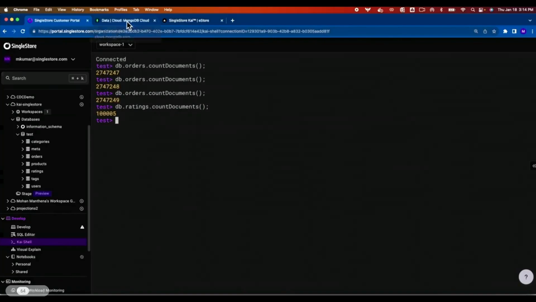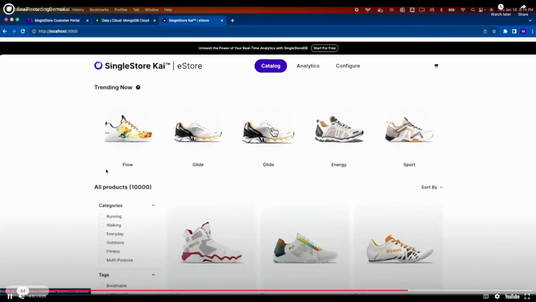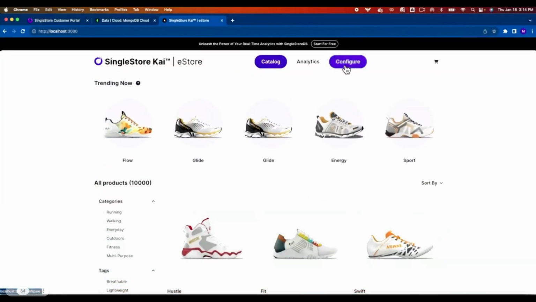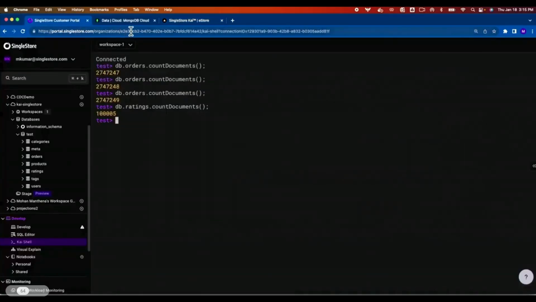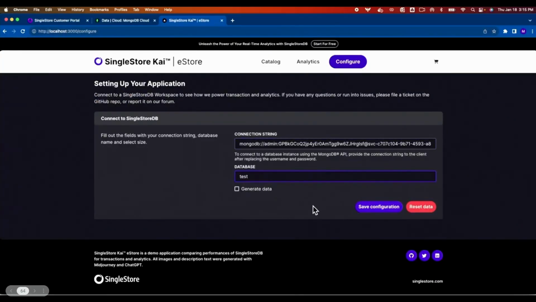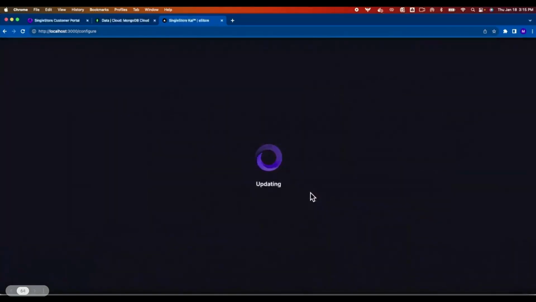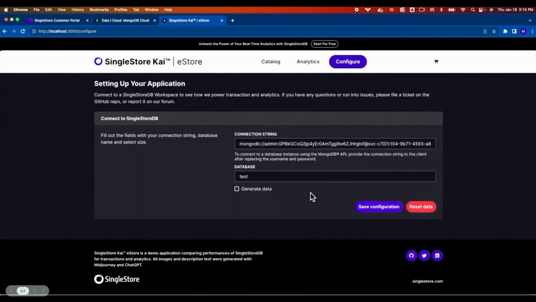But we have talked about data movement, which was the first part. What about the bigger problem, which is the application migration? This application right now was running on Mongo. Let's go and change the connection string to SingleStore. With the similar connection string that we get, we just change the database name, point to the right database. So we'll validate that part. We'll test that, and we just save the configuration. That's all you need to do as an application migration, because SingleStore Kai makes your application migration the easiest it can be. Now the configuration is all set.